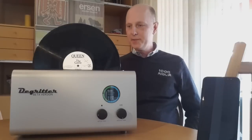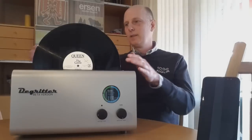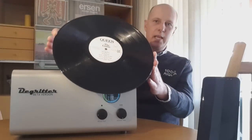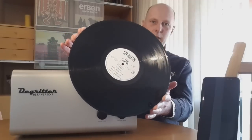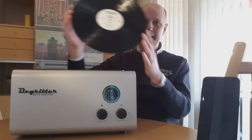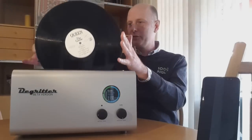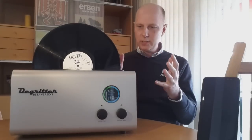So that's the end. It will give 2 little beeps. And now you can take out the record and play it on your turntable. And I mean, that's amazing. It's fully automatic. At no point is the record touched. I mean, that is one of the features I like the most. You can put it in, there is no touching, it's simultaneously doing both sides of the records, and it's working very well.